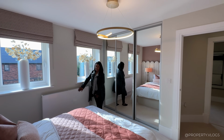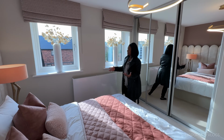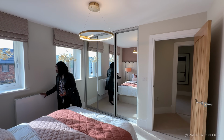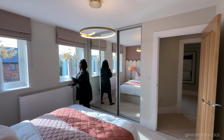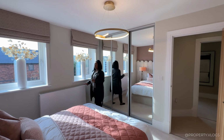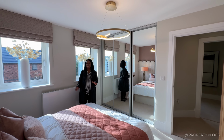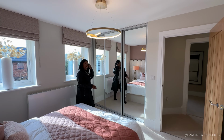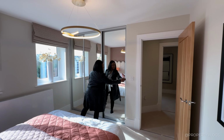And I do actually really like the style of radiator. Again, you have to point out all these details. Your standard off-the-shelf radiators, we all know what it's like. It has that grill on the top, and then it's open at the top, and then you have the vertical lines. These type of radiators, from my experience, are a lot more gentle. In terms of touch, sometimes I'm sure you've experienced this where you touch a radiator and it is that hot. But the design of these distributes heat a lot more evenly. And that is something that is an elevated specification, just letting you know.